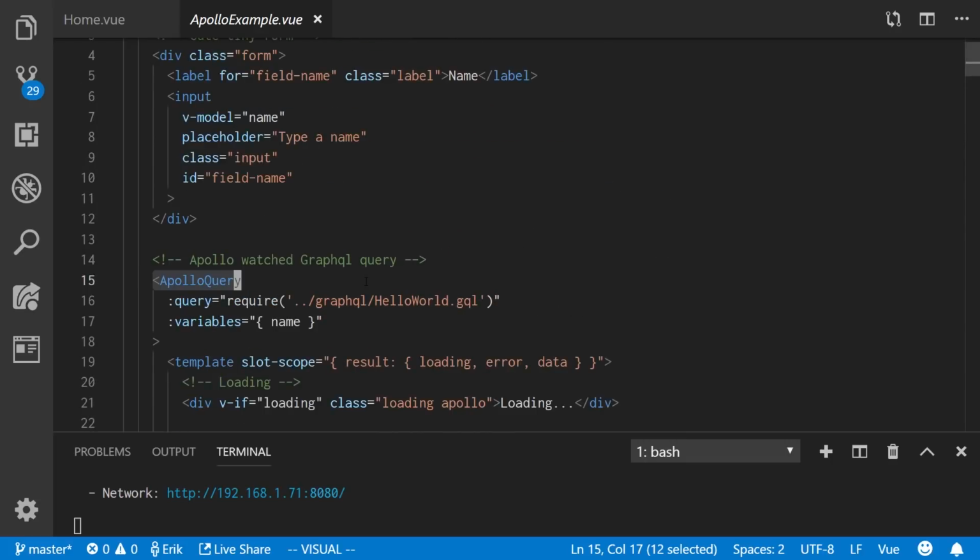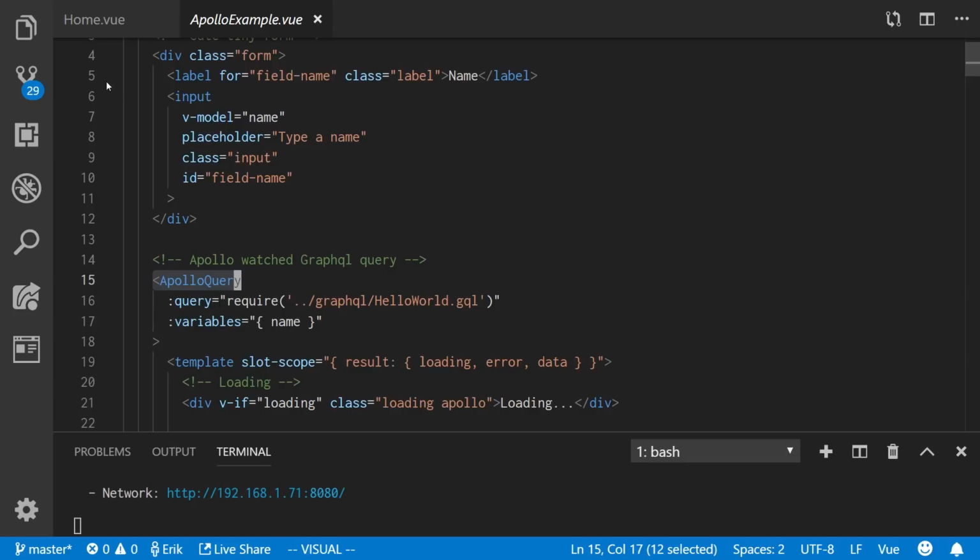And the advantage of that is that it's all in one place. And it's also a little bit simpler to use and to understand as you use it. In the documentation, it says one of the benefits is that you can use these components in the template directly instead of using the Apollo option of your component. In some cases, you don't even need to add a script part at all in your .vue. This is even more declarative. So it's more of a declarative way.